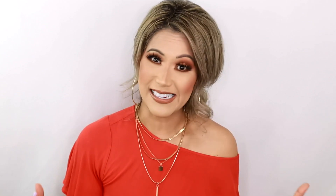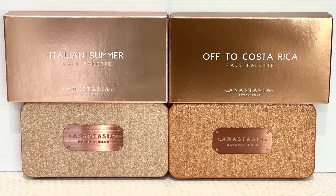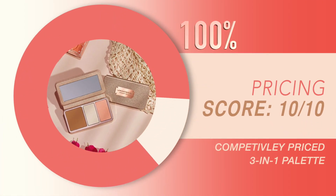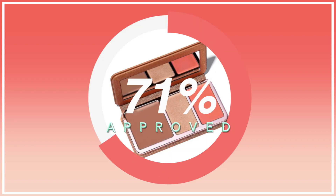Pricing: $3.30 per gram is not that much for what you're getting — quality product, quality application, quality ingredients, gorgeous luxury-type packaging. I'm judging this as a whole: a solid 10 out of 10. Total Allure score: 49 out of 50. So almost 100% of me is telling you this product is worth it — these palettes are just stunning. The only dock was from the colors not quite matching my personal preferences.